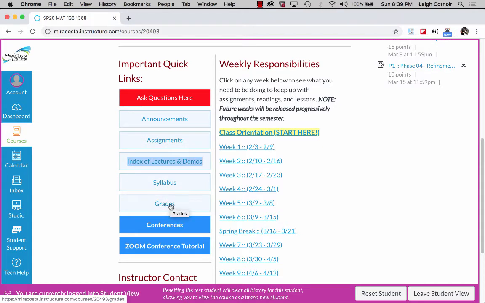Grades. If I click on this, because this is a fake student account, it's not going to work, but this is where you would go to look at your grades. You're probably familiar with this already, but also pay attention whenever you look at your grades. There is a little place next to your grades that will show a little comment bubble. If I leave a comment, that's really important because I do allow you to redo assignments in this class for a better grade. I believe that if you're willing to do the work and put the time in to improve your work and your portfolio and improve your educational process, then I'm going to help you do better, right? So I will reevaluate your grade so that you can improve it if the work is actually improved.